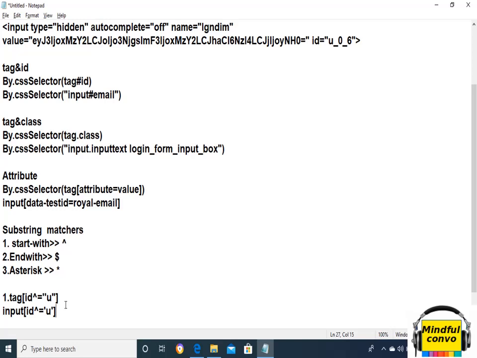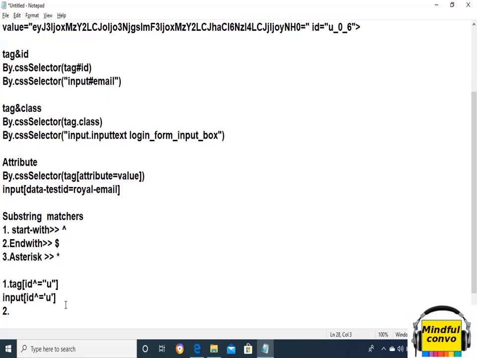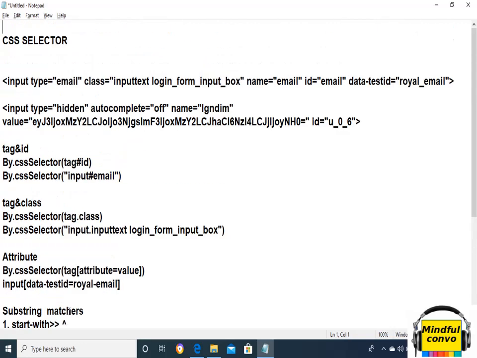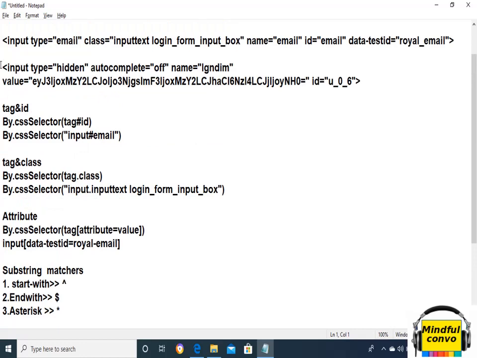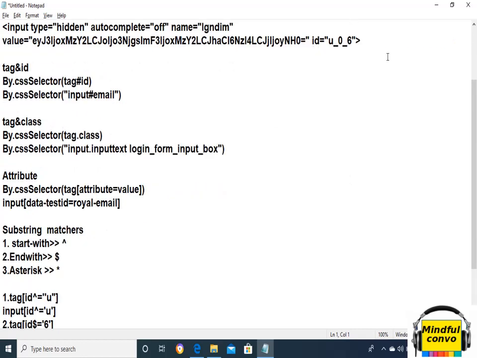Okay, then the next is ends with. So the syntax of ends with is ID and dollar equals to u, equals to 6. So if I write input instead of tag, then it will select the input element that has an ID ending with 6.